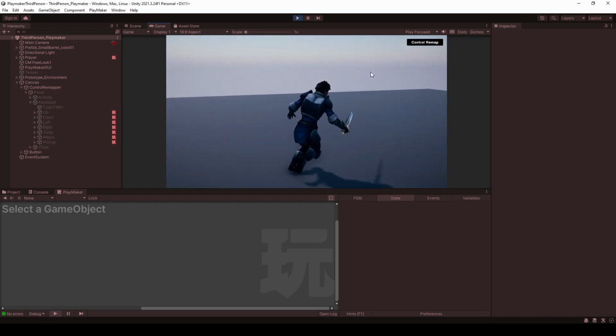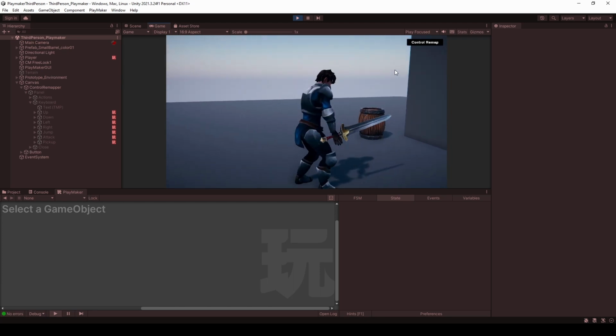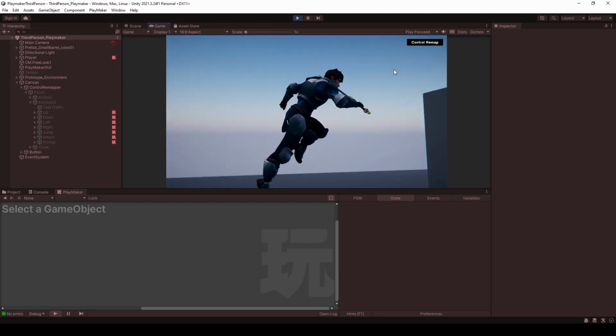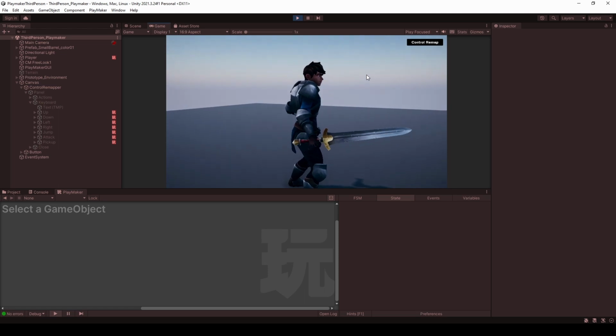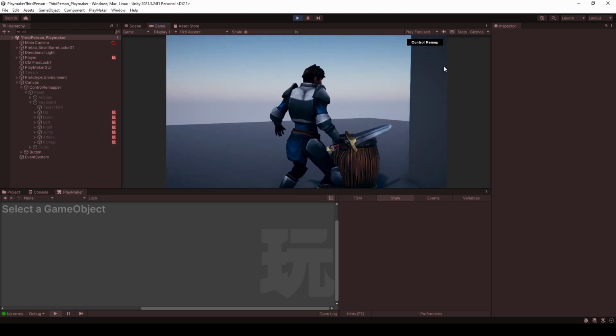Now I'm moving with those keyboard keys, and then for attack I'm using the Z button. For jumping I'm using the C button, and then for picking up I'm using the X button here.